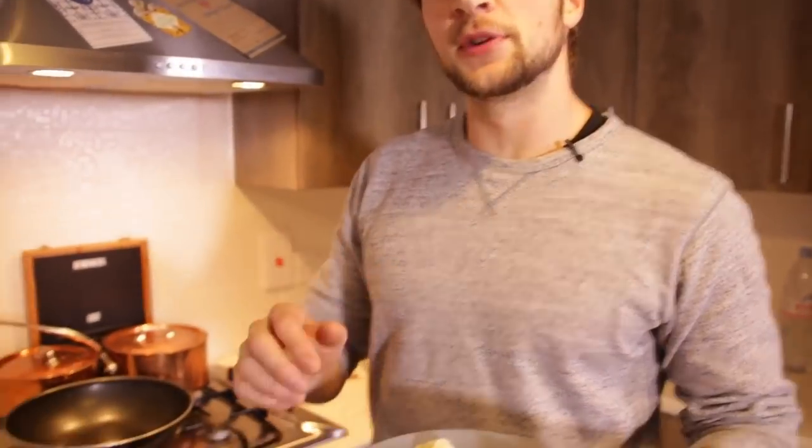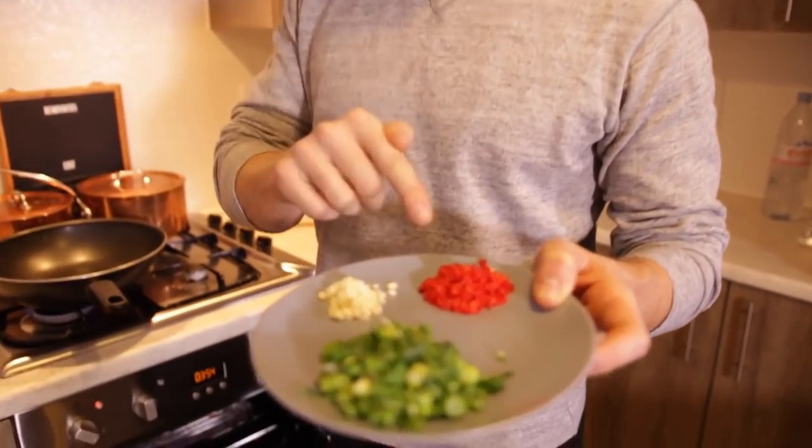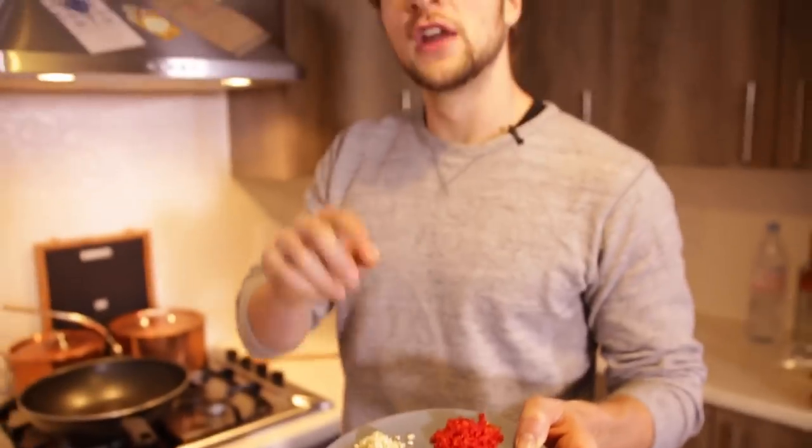Once you've taken them out of the grill, leave them to one side to rest for five minutes, then we can get on with the filling. I've got half a tablespoon of coconut oil melted down in the pan here. I've got three spring onions, two cloves of garlic and one mild chili, all chopped up. I'm gonna stick this in the pan and let it cook off for two minutes before we do the next stage.